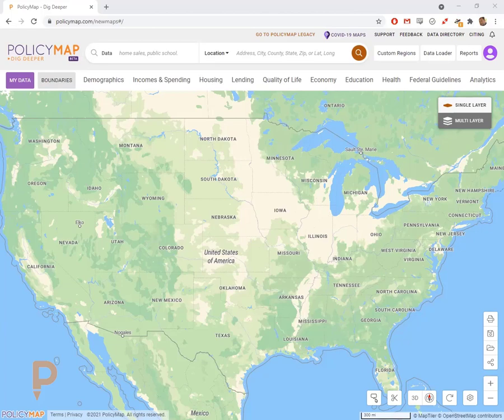But the goal today is to show you some pretty neat things with PolicyMap. There's probably some interest about loading data, so we'll talk about that. And then while we're there, I'll show you some really unique ways to use that data once it's loaded into PolicyMap into some of the other features of PolicyMap. But really, definitely want to show you how to use the mapping tool, how to load data, how to customize it, some very simple things.